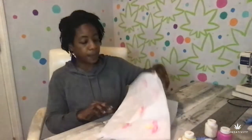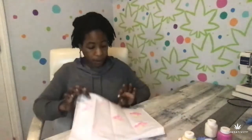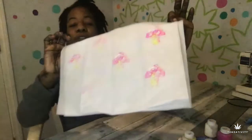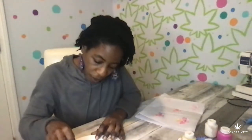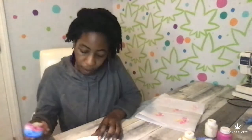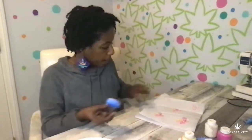That's actually kind of fun. Okay. So I started, this is like my tester. This is my first round where I just have my tissue paper. Oh yeah, and I have like some different little colors on there. You can kind of see. Okay. I'm feeling it. I think I need to use less paint though. But I like the colors. It's very sunset-y.